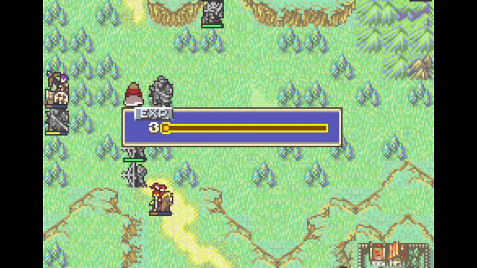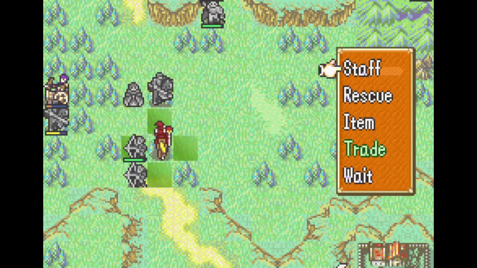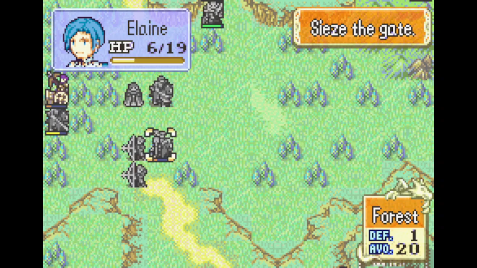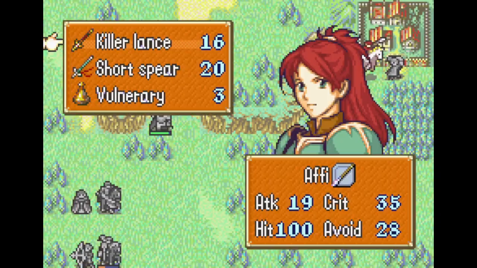We have Camille kill that Armor Knight, and then we have her go to the Forest and use Mandan Boleslav. Her staff rank doesn't really matter, and in the end her tome rank doesn't really either. We just want her to hit B rank at some point after promotion, which she does end up doing.